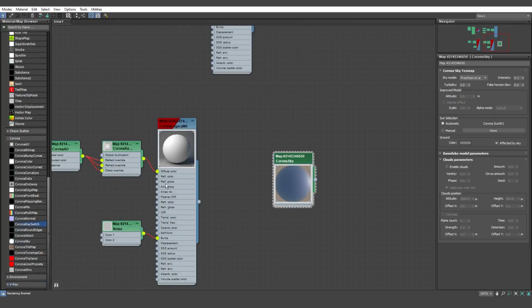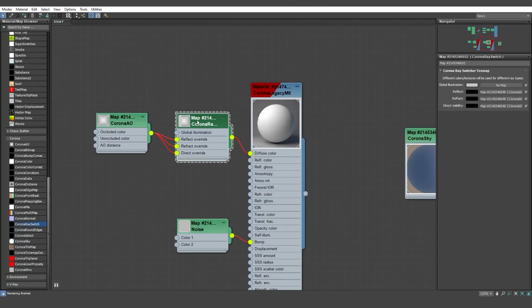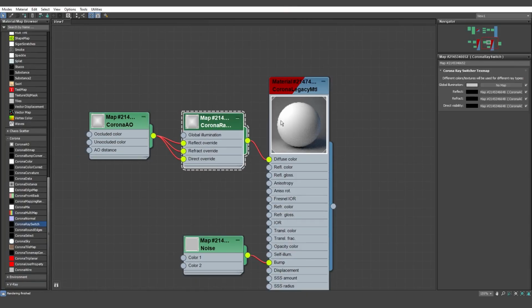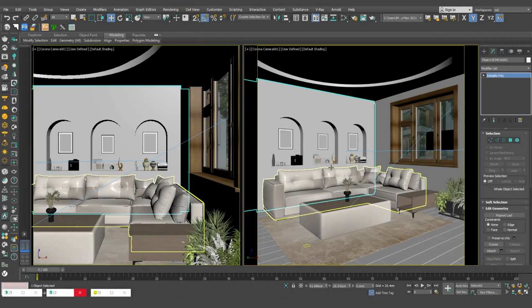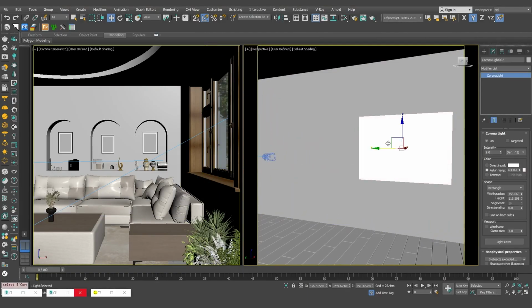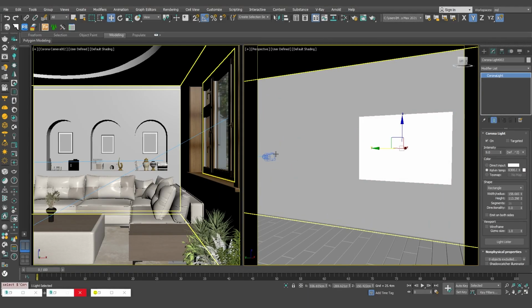Then I used RGB Switch to properly control the shadows. And finally I added artificial lights inside the scene.